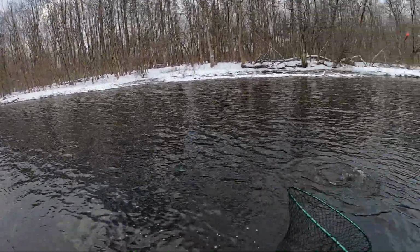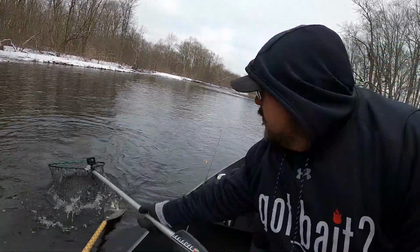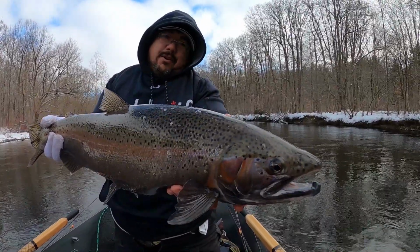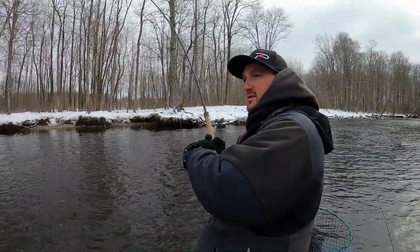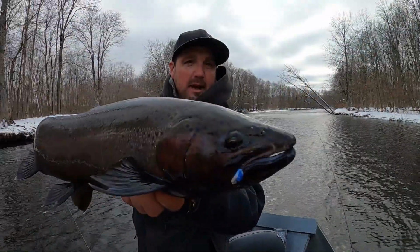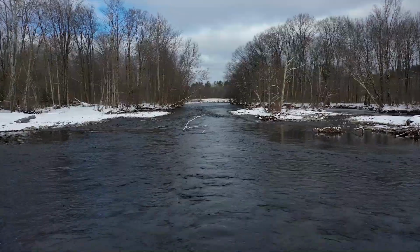Now we came up here today for the second year in a row with Stephen Shen of STS Guide Service. Reason being, he's on the water all the time. He's respectful, he's responsible, and he knows how to catch fish. We always have a great time when we're out here with Stephen, and we're lucky that Andy Bliss, one of our other pros, Chase and Tail Adventures, was able to join us today. These two guys know the river as well as anybody. And sure enough, today we floated down that river and we were almost all by ourselves.